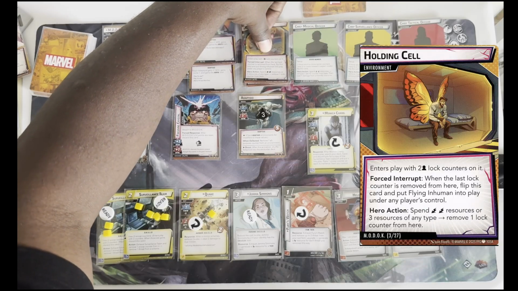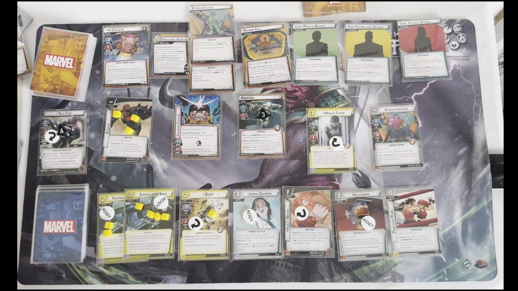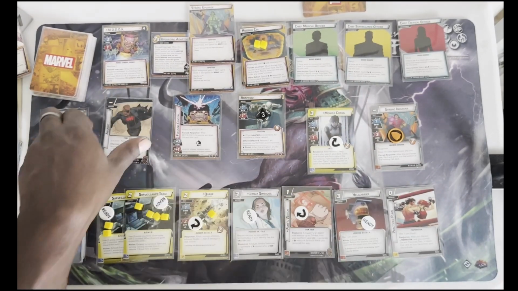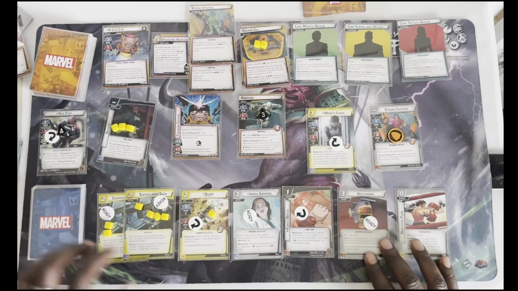So when the last lock counter is removed from there, flip this card. Boom, boom. Strong and Human. Yeah, buddy. And do the next 2 lock counters. Right, I did not attack, so nothing happens with that.